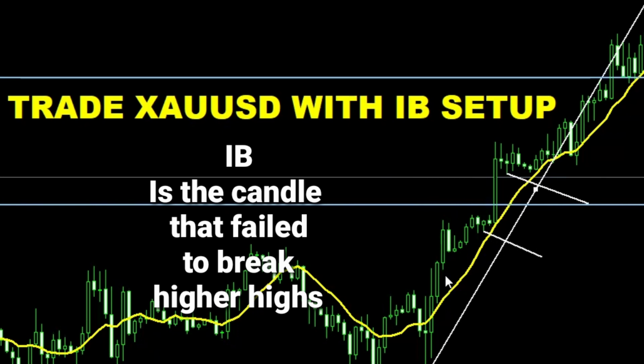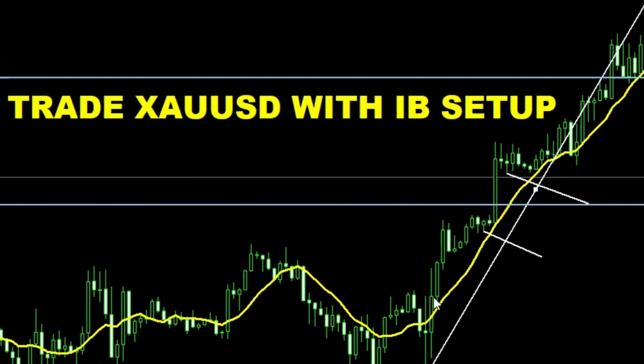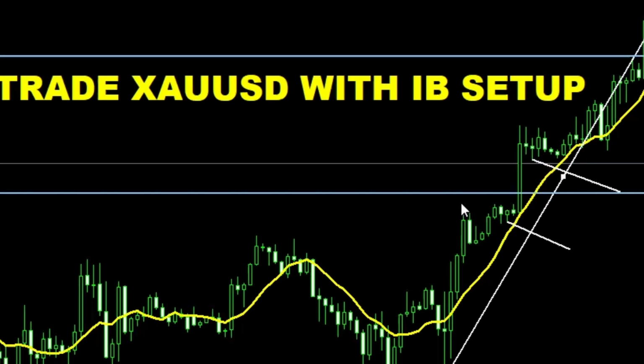So minimum is 3. And the reason for that is to clearly show that the market is actually trending in a particular direction. There is liquidity towards that particular direction, and there's liquidity towards upward movement here. And we have had how many? 1, 2, 3, 4. And this is the candle that could not break this side, that could not form another higher high. You can see this white candle.